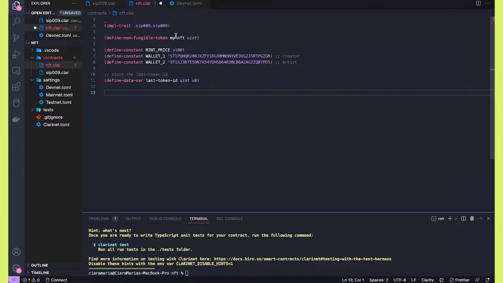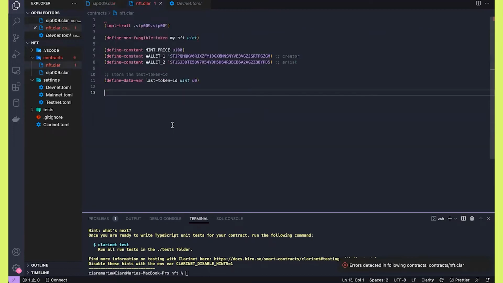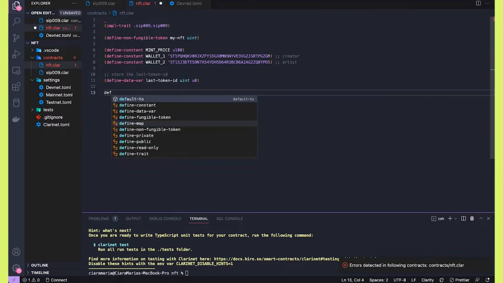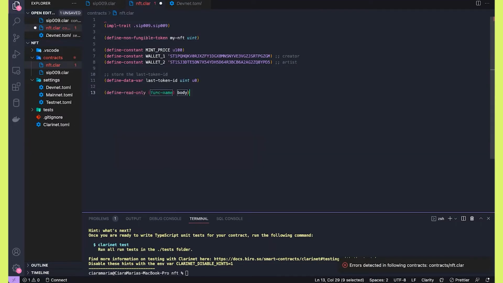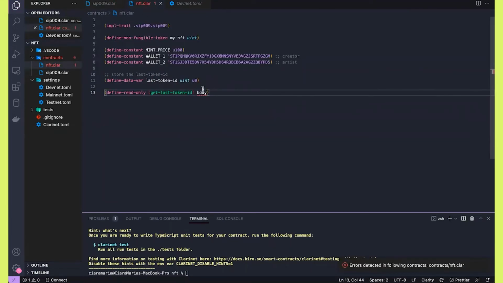Cool. So now we can go ahead and start working through our functions here, starting with get-last-token-id. So I'm going to create a read-only function. I'm going to call it get-last-token-id. This one does not take any input parameters.